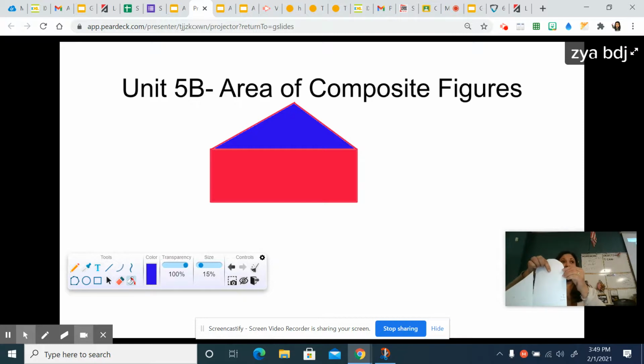That's going to give me the area to a full circle, but I only want half. So what should I do at the end? Divided by 2. Pi times 2 times 2, and then divided by 2. That's going to give me the area to this semicircle. This is called a semicircle, half a circle. Then I take all three areas, add them up, and that gives me the answer to a composite figure.